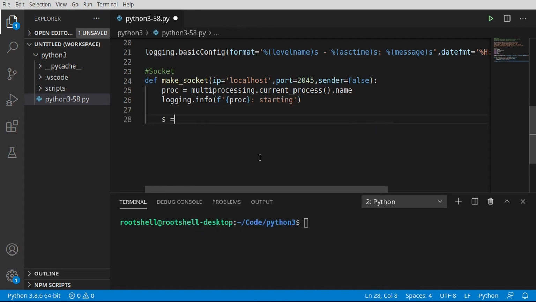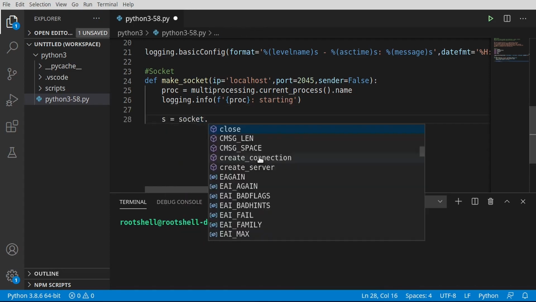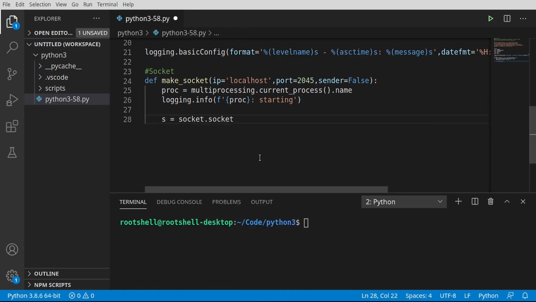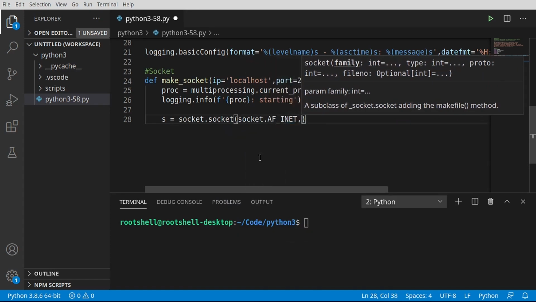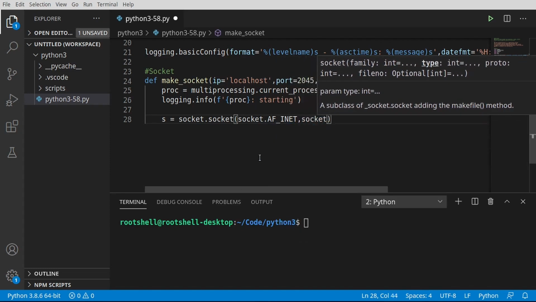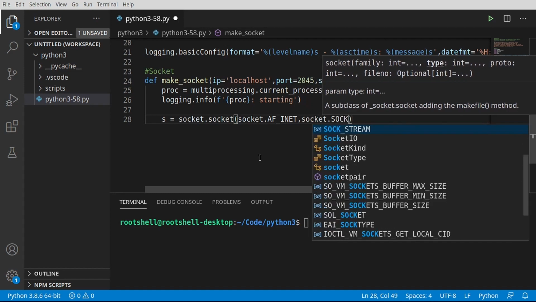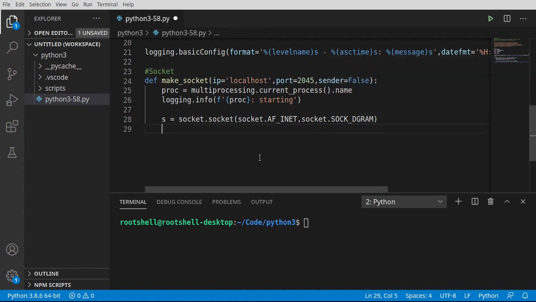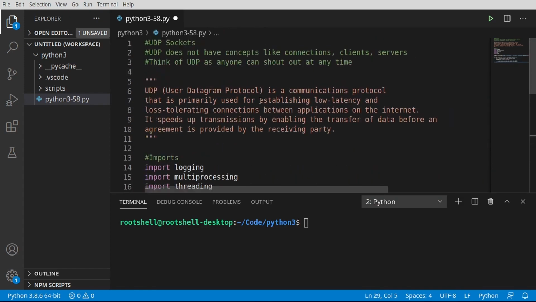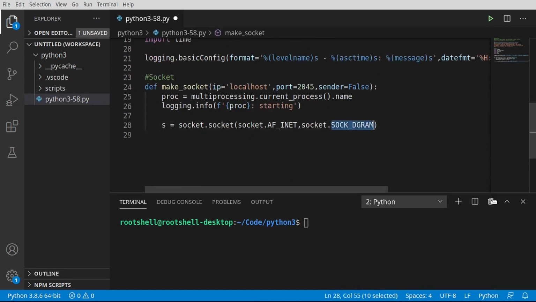Let's go ahead and get a socket. So I'm going to say s equals socket.socket, and I want to say the address family is AF_INET, or IP version 4. And this is where you've got to pay attention a little bit here, because this is how we actually build a UDP socket. So I'm going to say socket., and instead of SOCK_STREAM, I want SOCK_DGRAM, or datagram. Again, if we scroll all the way up here, it is User Datagram Protocol, not a stream of data. So it's just a chunk of data that's flying out on the wire. So SOCK_DGRAM.